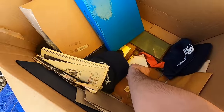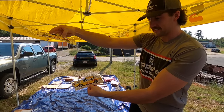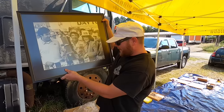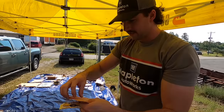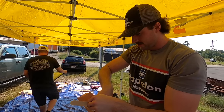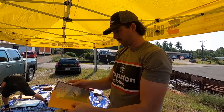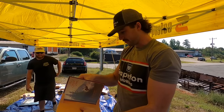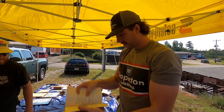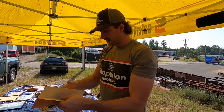Ooh, stickers. That's cool. Yeah. This car is in the building over there. The Busch class in 81. There's a letter in here that says to DW. Looks like it has been for a special son. Wow. From his parents. I bet he'd want that. Yeah. From mom and dad.